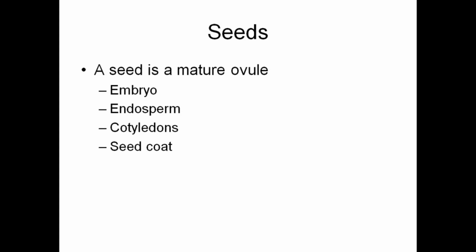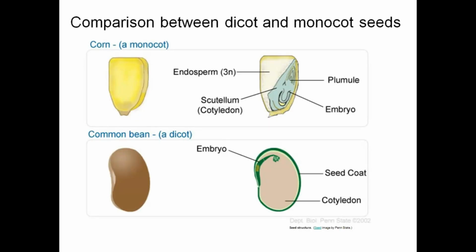In monocots, double fertilization produces much more endosperm than is produced in dicots. Dicots have 2 cotyledons, remember the seed leaves, and monocots only have 1. The seed coat serves as a protective covering for the whole structure. Let's take a look at the comparison of dicot and monocot seeds. Corn is a monocot. You see, monocots store a lot of triploid endosperm tissue to serve as a food resource for the germinating seed and growing seedling. In corn, the one cotyledon is known as the scutellum, and the embryonic leaves are known as the plumule.